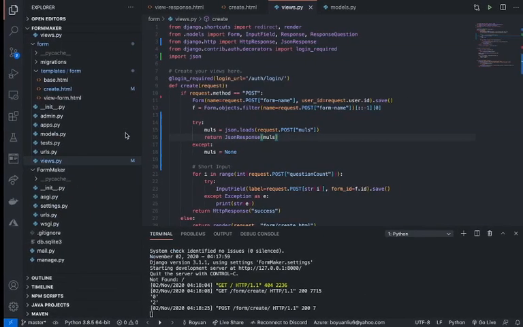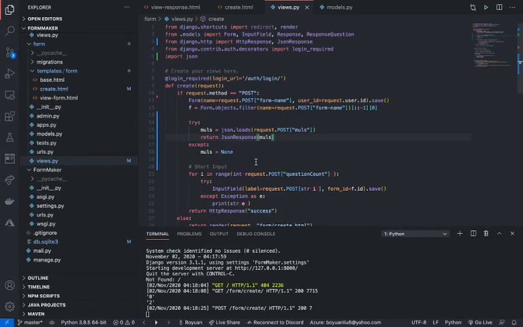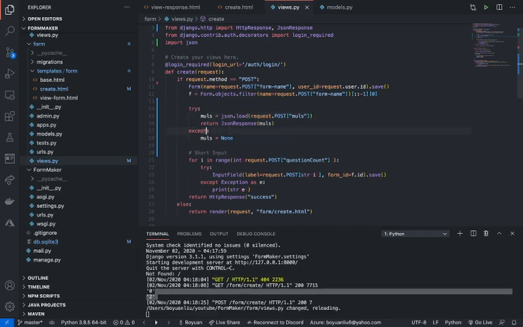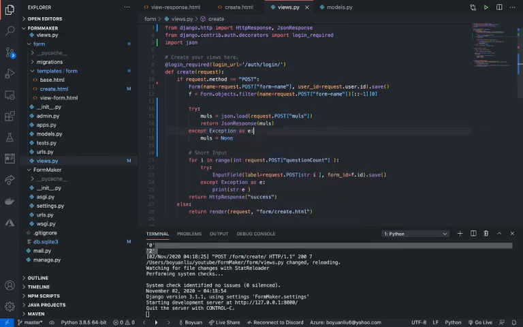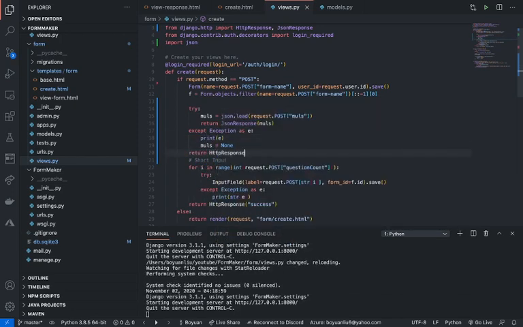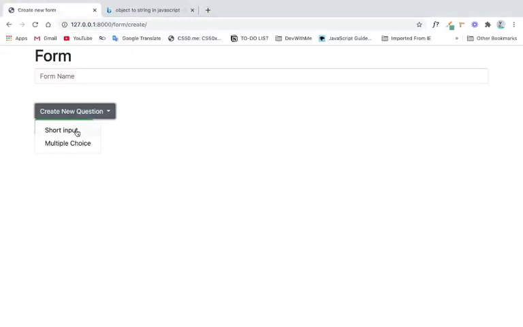Create this form. Success. Oh shoot. Okay, this is just bad. It's okay, don't worry about that, we'll be able to fix it later. So let's see, the printed multi. Oh, I didn't return it. That means something is wrong. Alright, here just say except Exception as e, print out e, and here just say return None, because I don't want the code below to actually work.